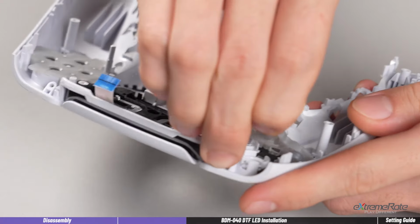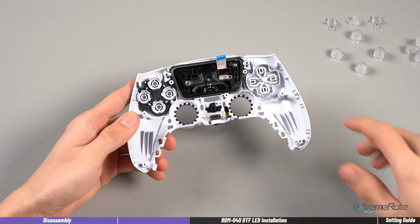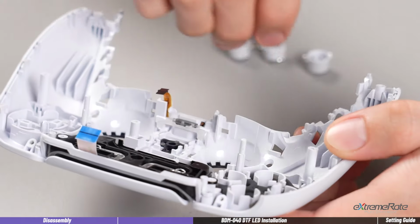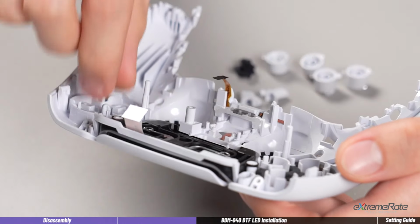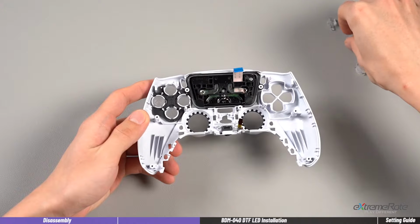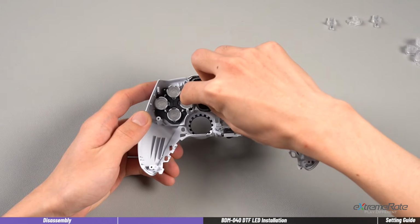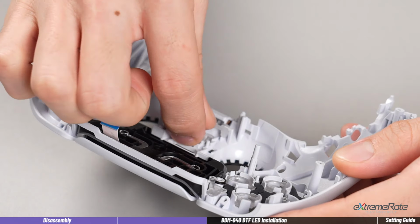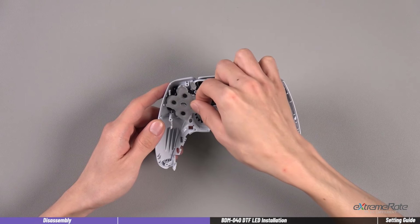First, remove the membranes on the buttons and speaker. Remove the action buttons, create button, option button, logo button, and the directional buttons. Then install the buttons in the LED kit in the corresponding place. And reinstall the button membranes.